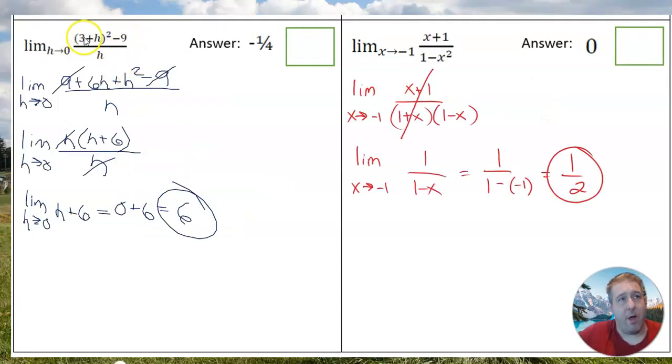For this question, well, the first thing I'm going to do is simplify it. Three plus h squared turns into this. And I showed you that trick in a couple videos ago. Then you notice the two nines cancel out, and then you can factor out the h out of the numerator, and then you can obviously get rid of it because it's product on top and bottom. And then you can just plug away, substitute your zero in, and solve.